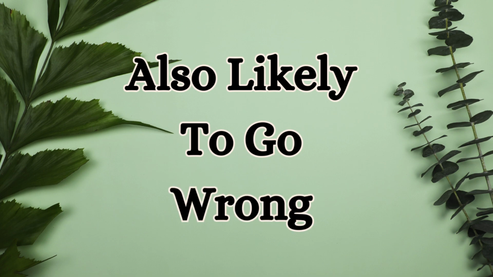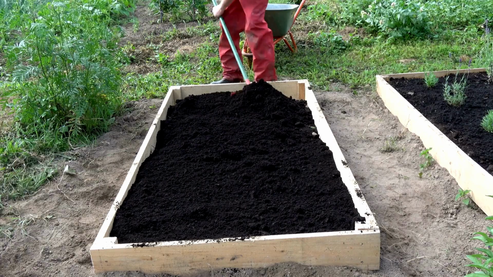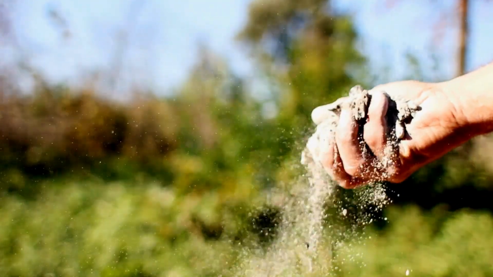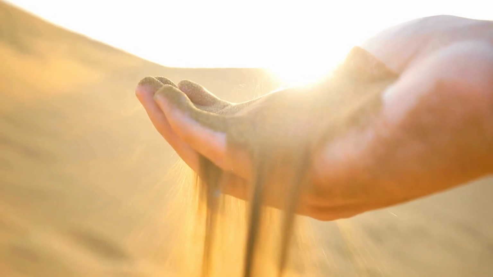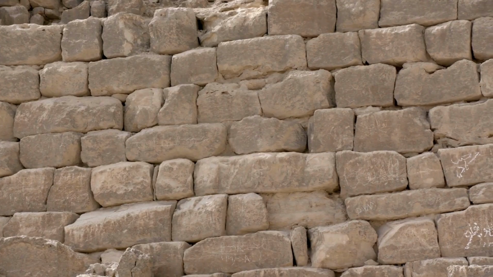Also likely to go wrong, your character adds wood ash as a fertilizer in their garden, but didn't mix it into the soil. When the wind picks up, the wood ash is blown away. Possible to go wrong. Your character is adding sand to their wood ash cement and they add too much. This makes the bricks crumbly and completely unusable once they are fully dry.